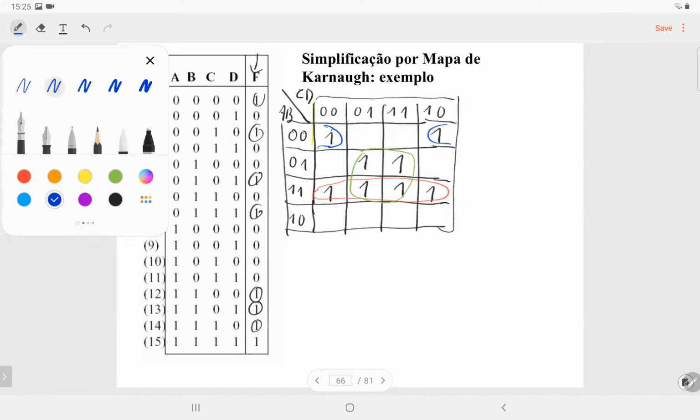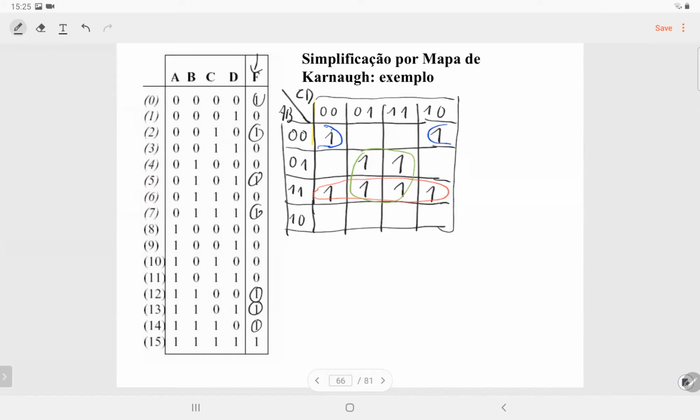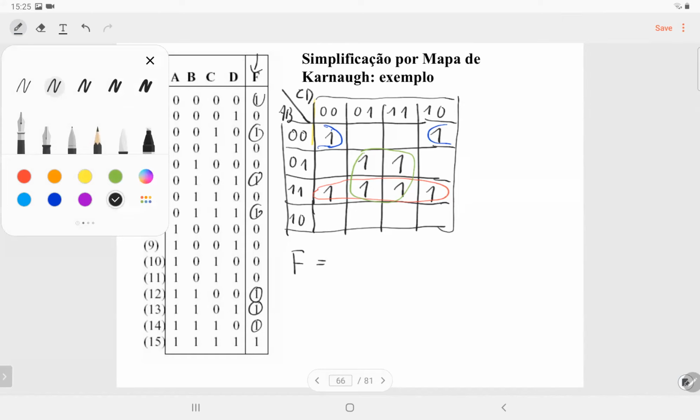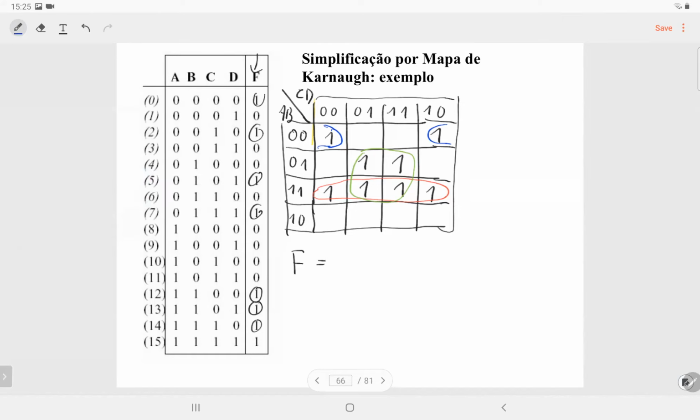our logical function. So let's start with the blue, okay? So Nicholas, tell me the blue. Can you tell me the equation for the blue group, I mean? Not A. Not A, correct.